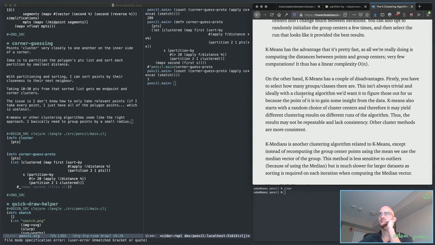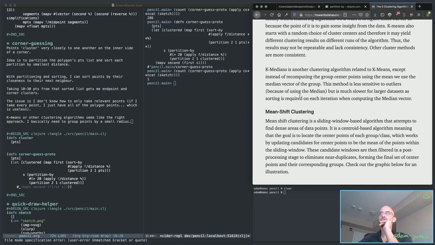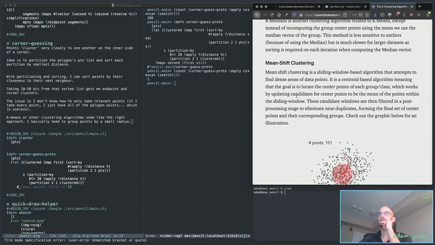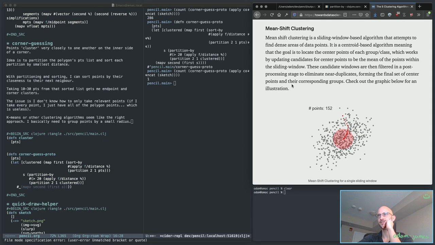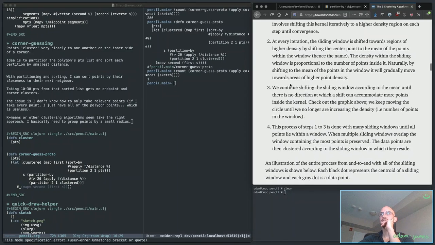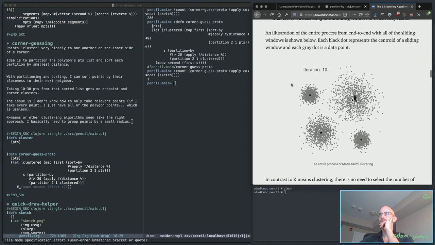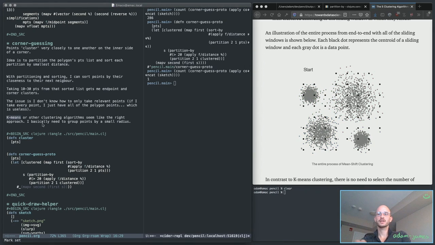Maybe this isn't. Mean shift clustering. Oh, you know what? Maybe mean shift is actually more what I want. I don't know. Well, this is not going to be... Okay, this... that looks actually more promising without reading properly.